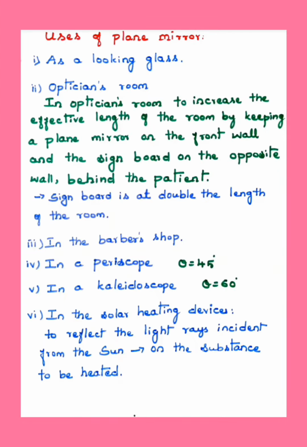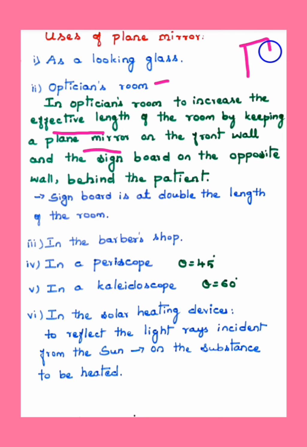Okay. Now let us have a glance at the uses of a plane mirror. It is used as a looking glass, especially a favorite for our ladies. Of course, gents too nowadays. Next, in an optician's room they use a plane mirror, to increase the effective length of the room by keeping a plane mirror on the front wall.